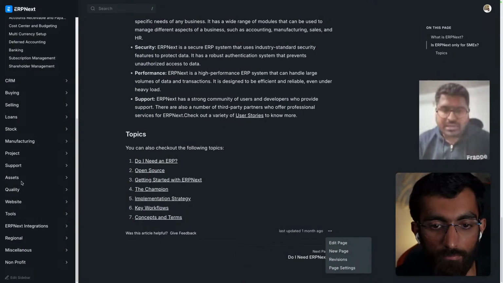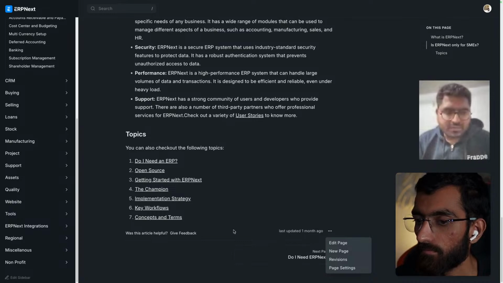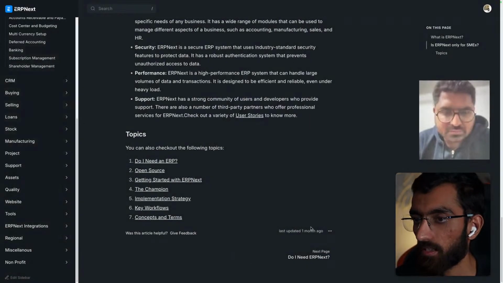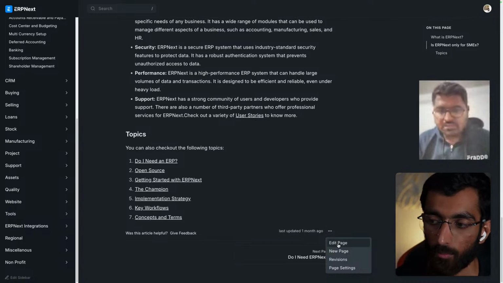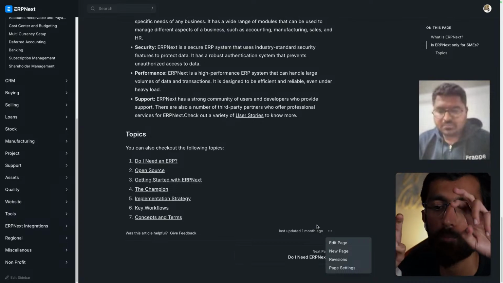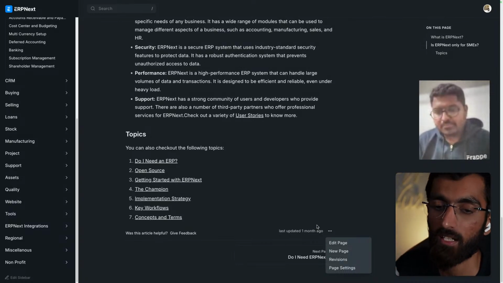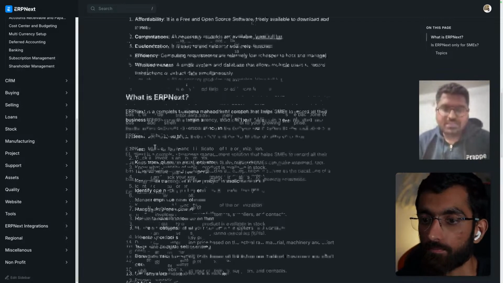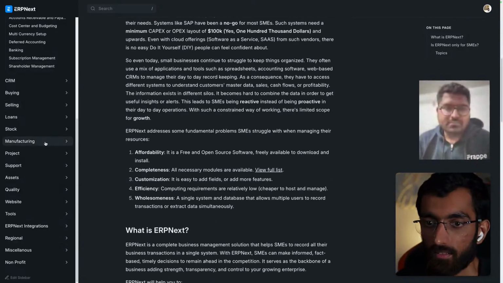So you also have an option where you can add your feedback in that case. I think we have that right on this page. You can click on give feedback and how can we make it better, right? Also you can contribute. You can say edit page and edit, and this will send a kind of pull request for this wiki. Then we can approve, and that's merged into the documentation. So yes, that is there.